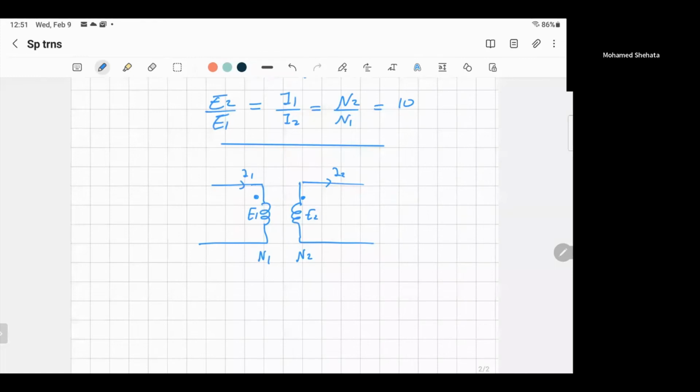But in reality, the transformer has two coils. Each coil made of what? Copper. On the length, the cross section. So you will say, I'm going to add resistance here for the primary, call it R1, and there is resistance for this coil, call it R2. So the induced EMF now, E1 and E2, when you go outside, V1 and V2 is not the same. There's some kind of loss.